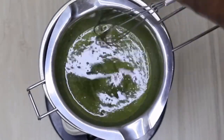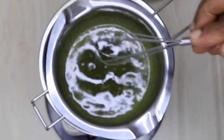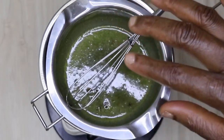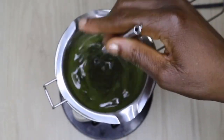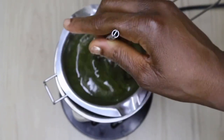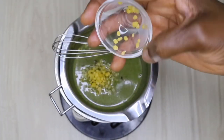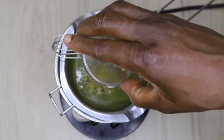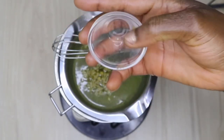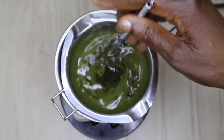I just continue to mix and mix until 10 minutes for proper infusion. After 10 minutes, I'm going to be adding my beeswax — you can use either the yellow one or the white one. Today I'm using the yellow one. After that, I'll give it a little stir and take it off the double boiler.